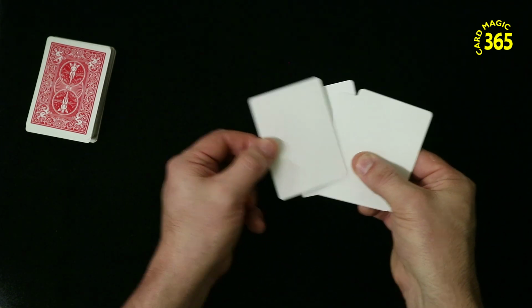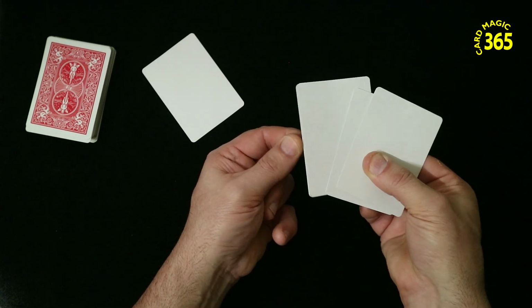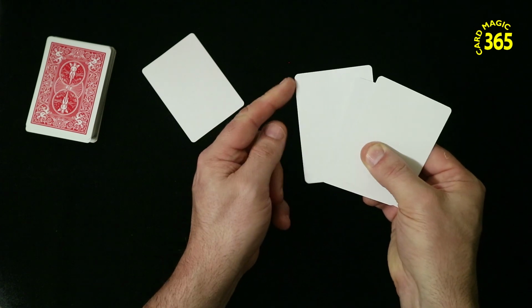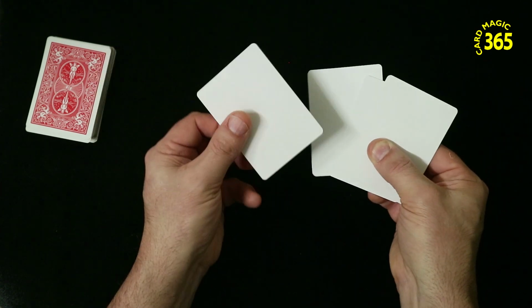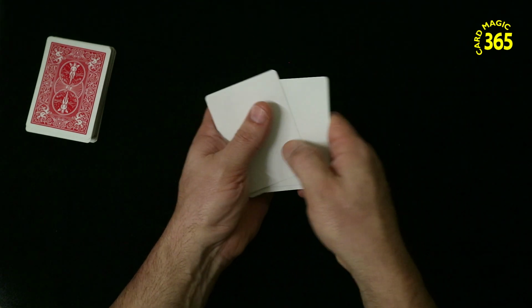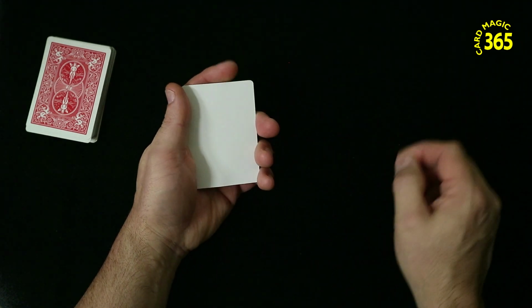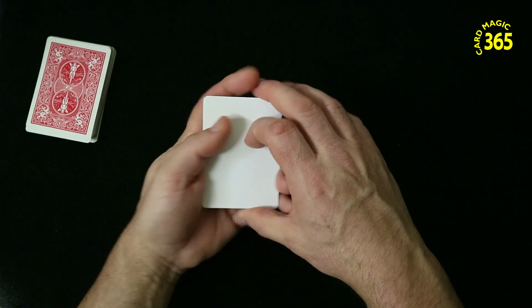Now that might come in useful if you've got a slight movement. Remember, you've got a whole bunch of cards here, so if you get any little movement there, this card, you can put this over to hide that edge. Square the cards up. Apart from the buckle, everything is just counting the cards from hand to hand.